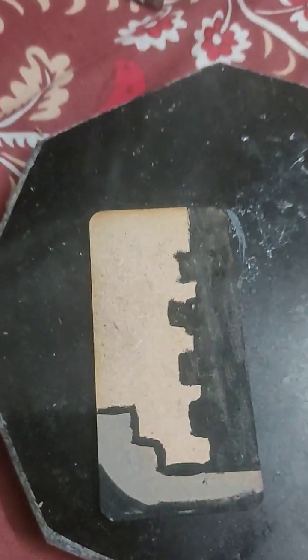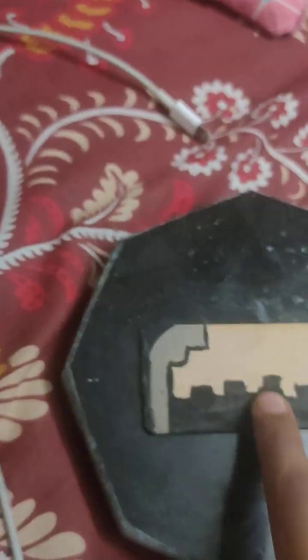Let's do this perfectly. Let's see this, right? It's done. Now we have... oh wait, we have forgotten one more detail of the black one. Let's just do it right now. Yeah. Now we'll do it later.